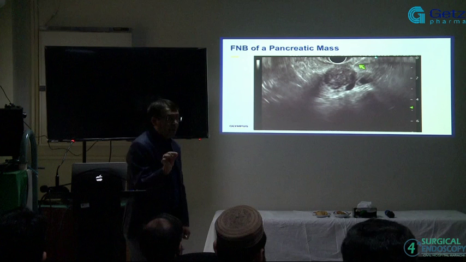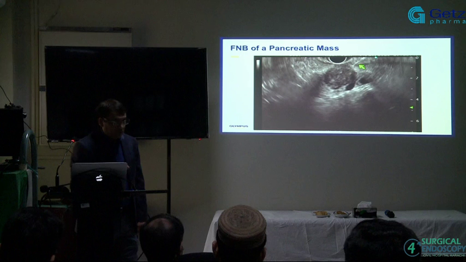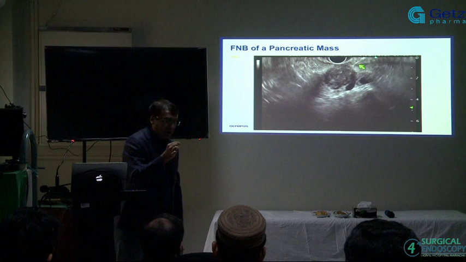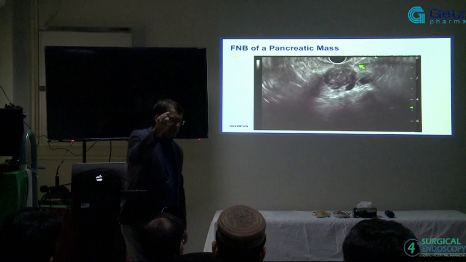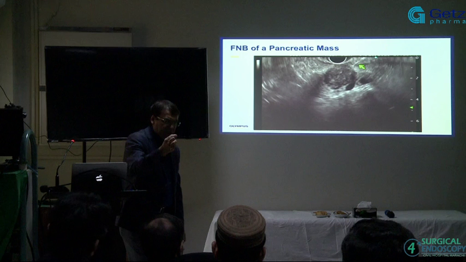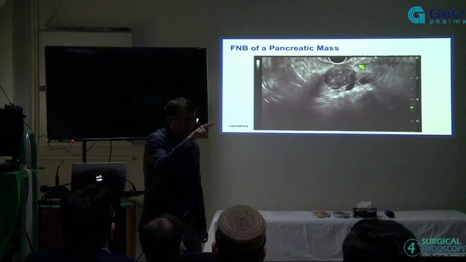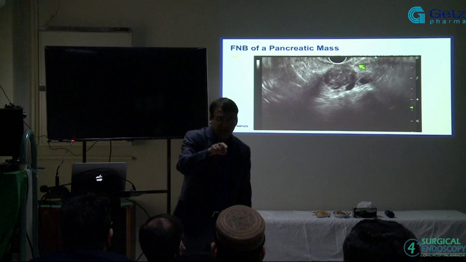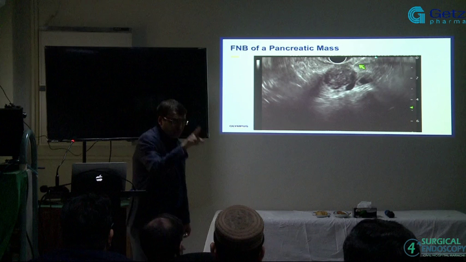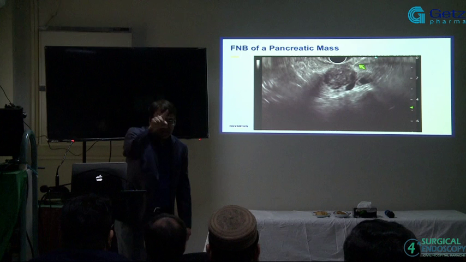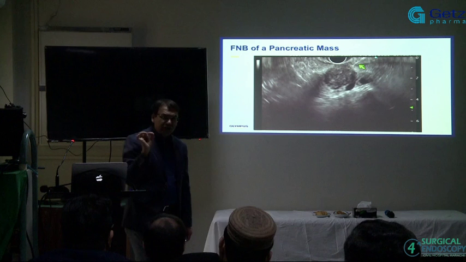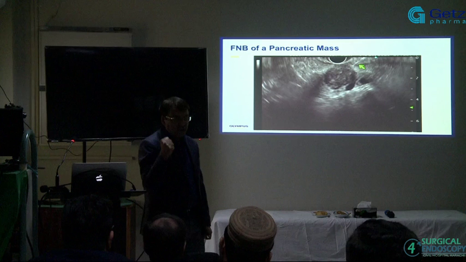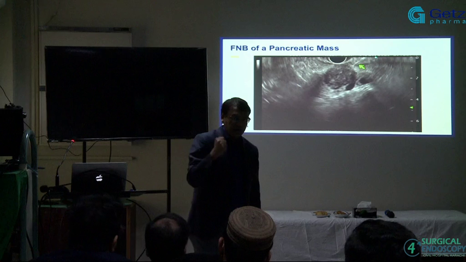Needle comes out of the scope, it goes onto the wall. When you gently push, gently take the needle out, touch the mucosa. When it touches the mucosa, it kind of makes a divot in there, a little dip. When that happens, that means your needle now is stable. It is holding the mucosa of the wall straight.